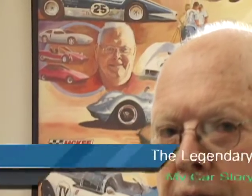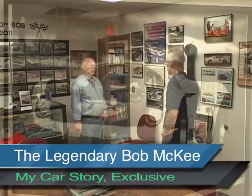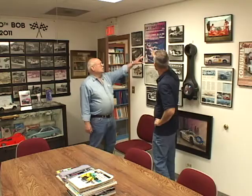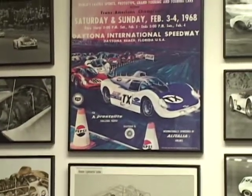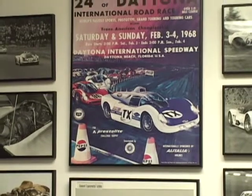You built this from scratch and put it all together. What do we have here with the TX? Well, TX is for Turbine Experimental, and it was a Group 6 prototype — the type of cars that run at Le Mans, Sebring, and Daytona. This is the poster for Daytona, raced against the Ford factory GT40 and the Porsche and the Ferrari team.